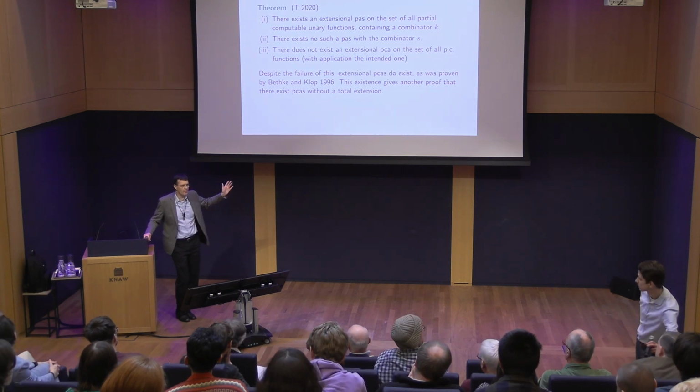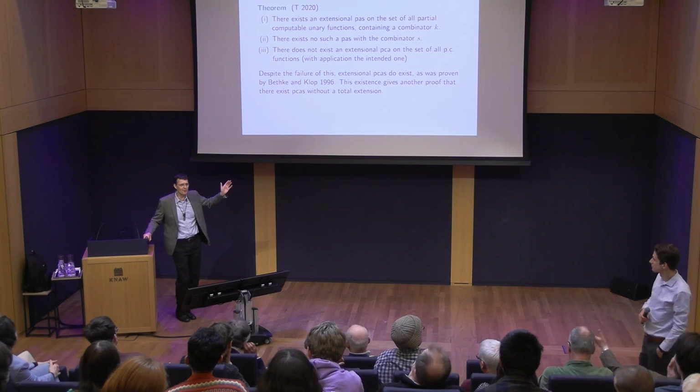I like the partiality because it includes more examples. So it increases our stock of examples. And like Kleene's first model is certainly much more natural with a partial application than with a total one. So that's one reason for me. I'm a computability theorist, so you will understand this first model is dear to my heart because I work in it daily. Yeah, it's a good question. I don't know if that has been looked at. I don't know any reference for that.